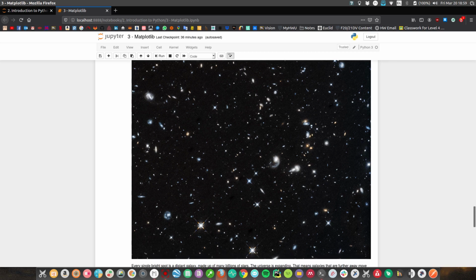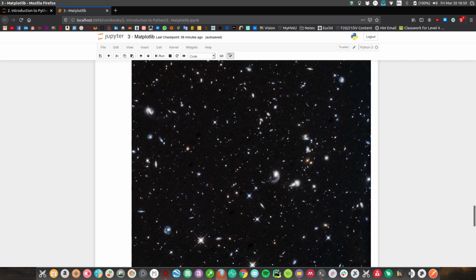So the way that physicists do this is they look at these pictures of these distant galaxies and they measure something called the redshift. So you might have heard from your physics classes that the universe is expanding. And if the whole universe is expanding, that means that things that are further away from us are traveling away from us faster. Because you could think of it like, imagine if you draw dots on a balloon and then inflated the balloon. Dots close to each other will be moving away from each other slowly, but dots that are a little distance apart will be moving away from each other faster. So that's the general idea.